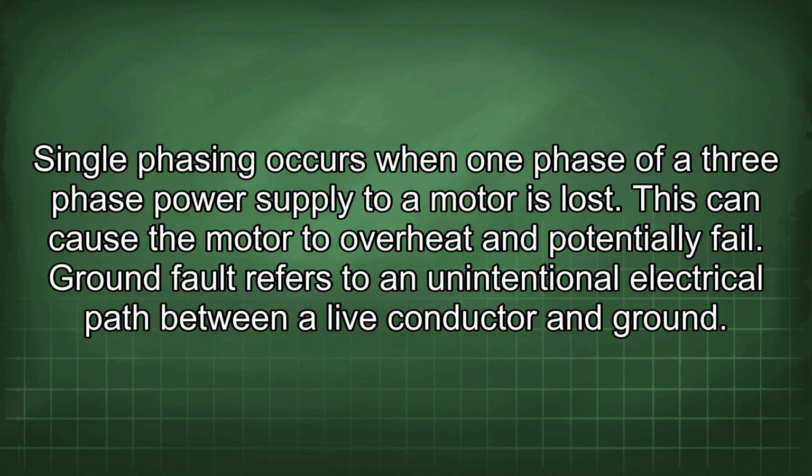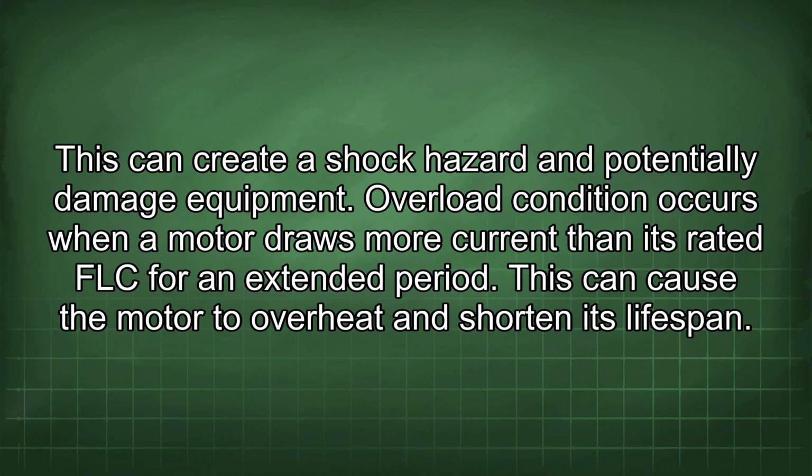Single phasing occurs when one phase of a three-phase power supply to a motor is lost. This can cause the motor to overheat and potentially fail. Ground fault refers to an unintentional electrical path between a live conductor and ground. This can create a shock hazard and potentially damage equipment. Overload condition occurs when a motor draws more current than its rated FLC for an extended period. This can cause the motor to overheat and shorten its lifespan.